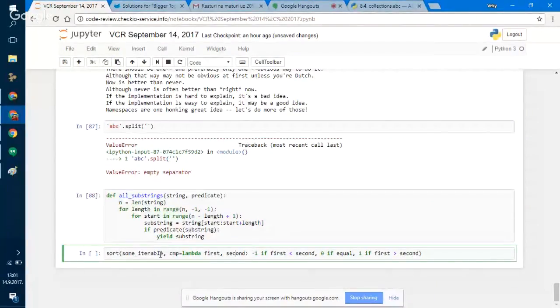But there was another thing that Guido noticed. For example, when you need to compare something by length, you just say compare is lambda a, b: length of a is okay, compared. CMP was the built-in function in Python 2, and then we noticed that almost all of those compare functions were just of the same form.